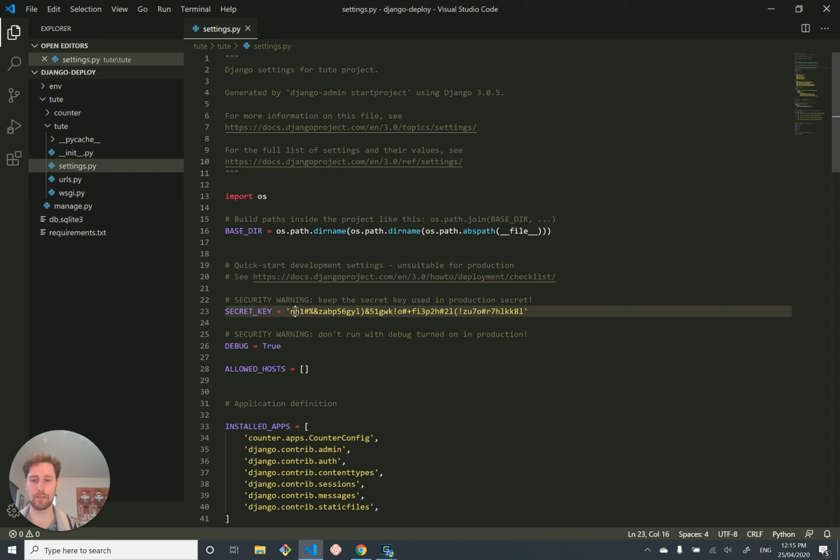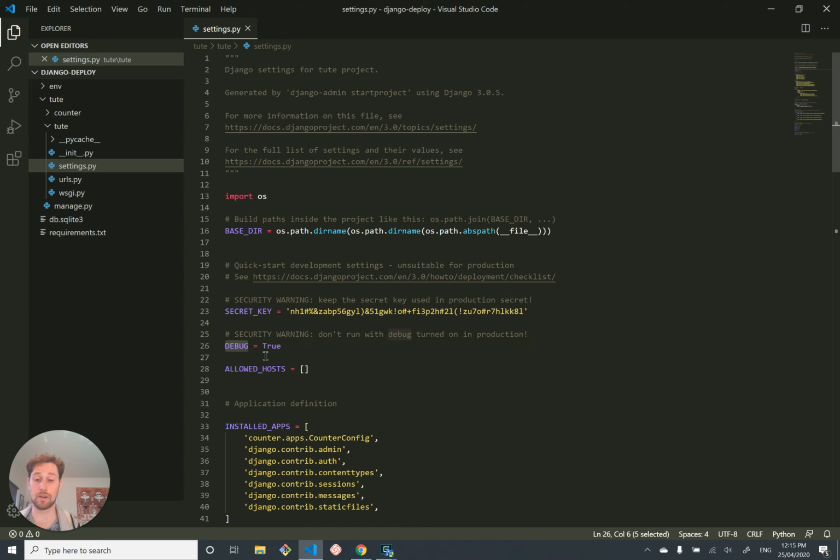Now, you might think, well, the secret key is just a string in my code, and so only I know about it. But often when doing development, you might be putting your code on GitHub or sharing it with other people, in which case you don't want them to see this secret key. So this is a bad idea, and we're going to fix this.